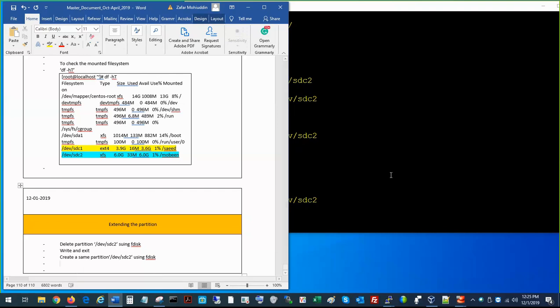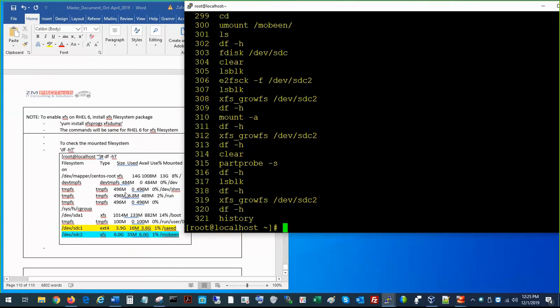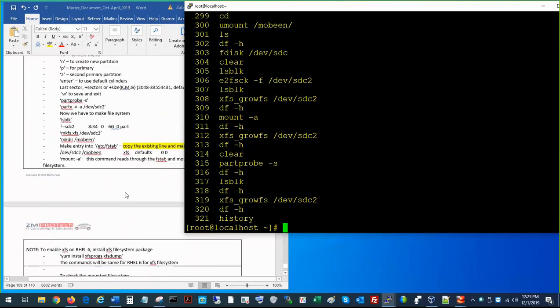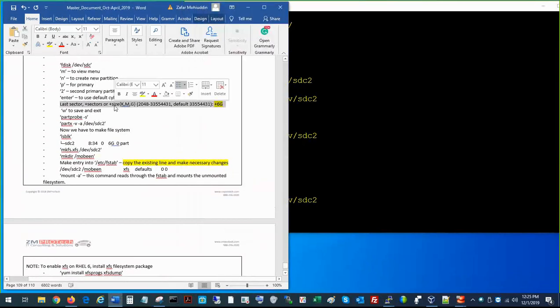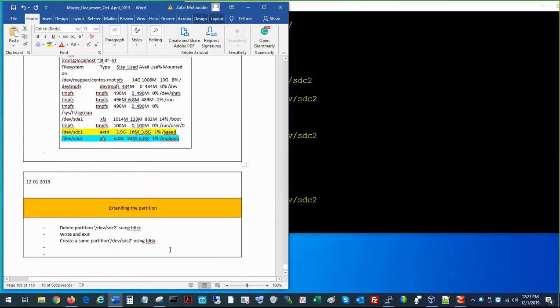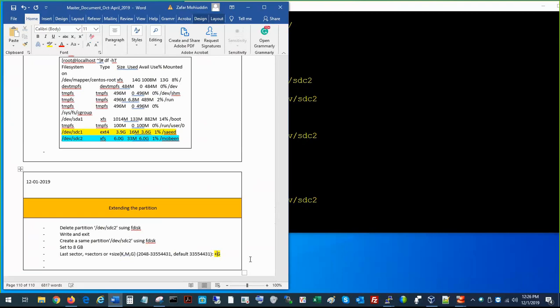Okay, yeah, this is what we did, right? Then when you come here, this line gave about 8 GB. Set to 8 GB when you come to this line.